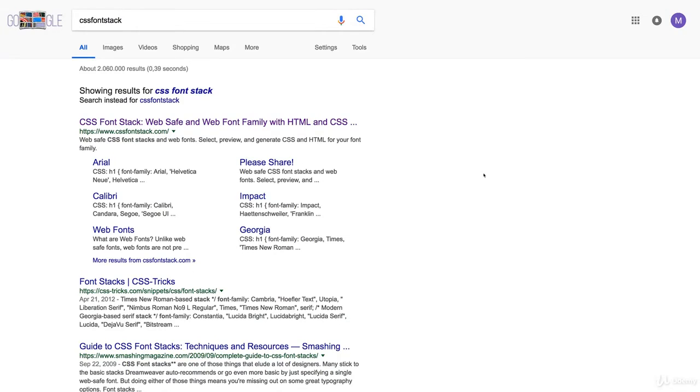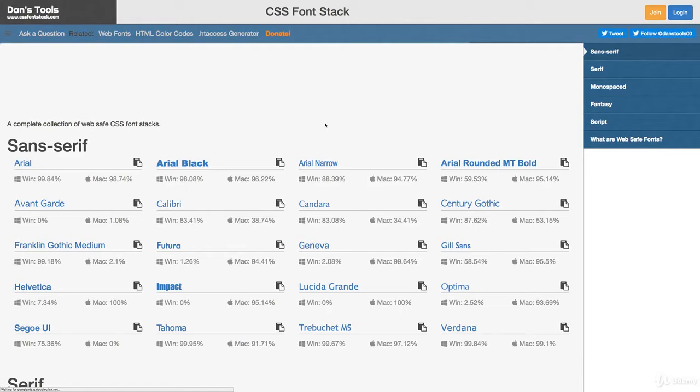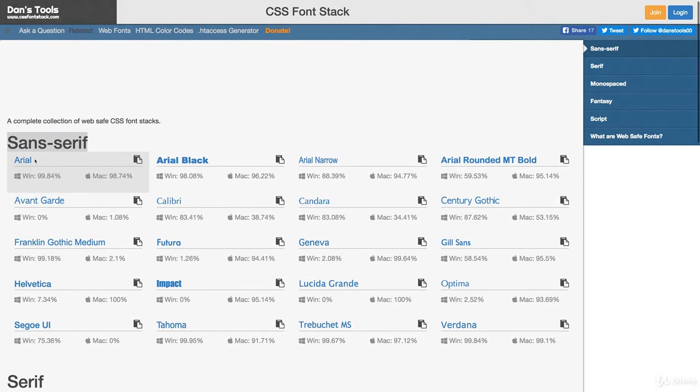Because the problem is, if you Google for CSS font stack right here, and then click onto this link, you can see that the so-called web-safe fonts only include a limited amount of font families, because these are the generic families right here and the corresponding font families that are installed locally on your machine. So just by using a Windows machine, chances are quite high that Arial Black is installed on your computer by default. The same thing is true if you're using a Mac.